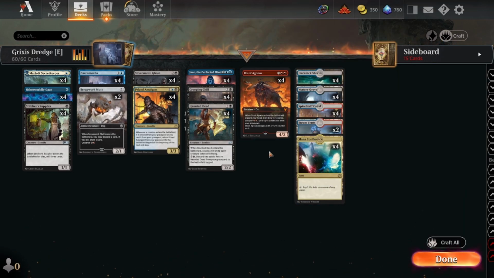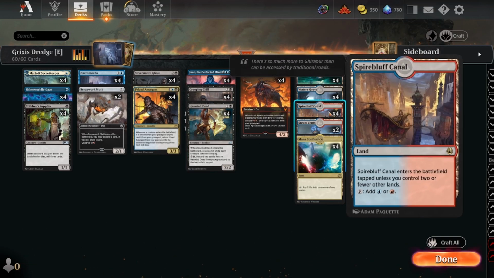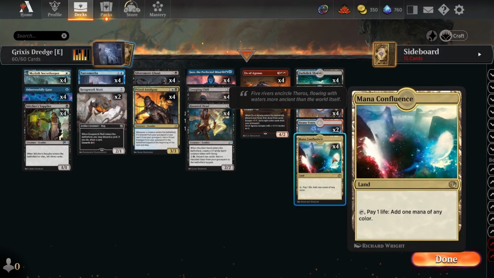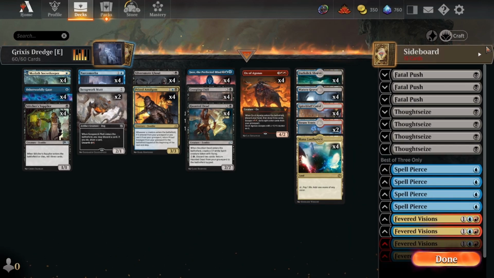But the majority of our spells are blue and black. So we've got our 4 Darkslick Shores, 4 Watery Grave, 4 Spirebluff Canal, and then 2 Steam Vents with the 4 Mana Confluence. No Waterlogged Grove, we don't really have room for it.